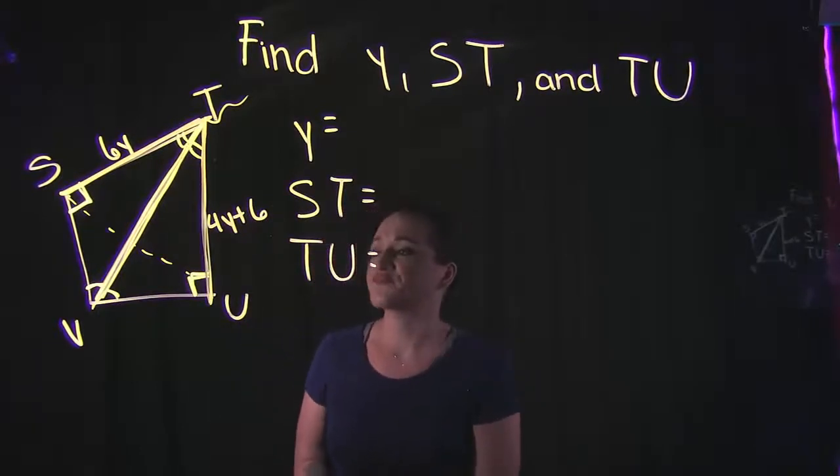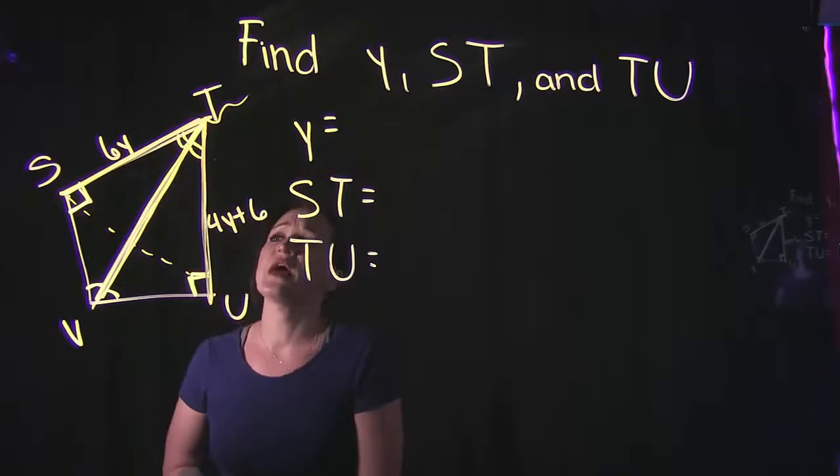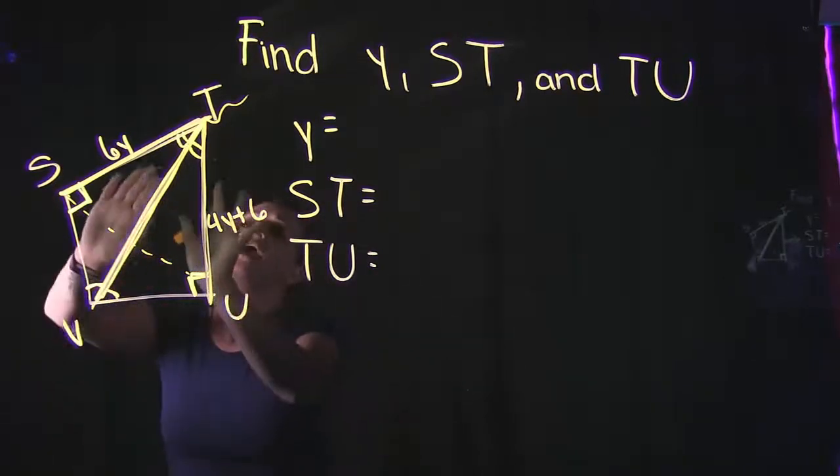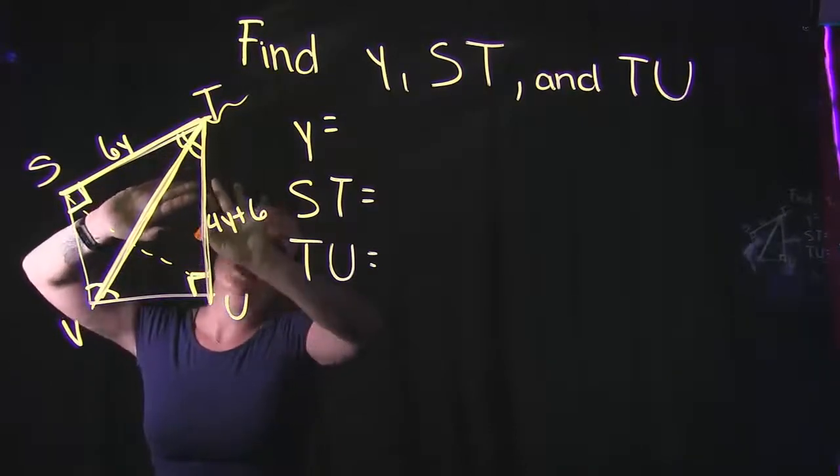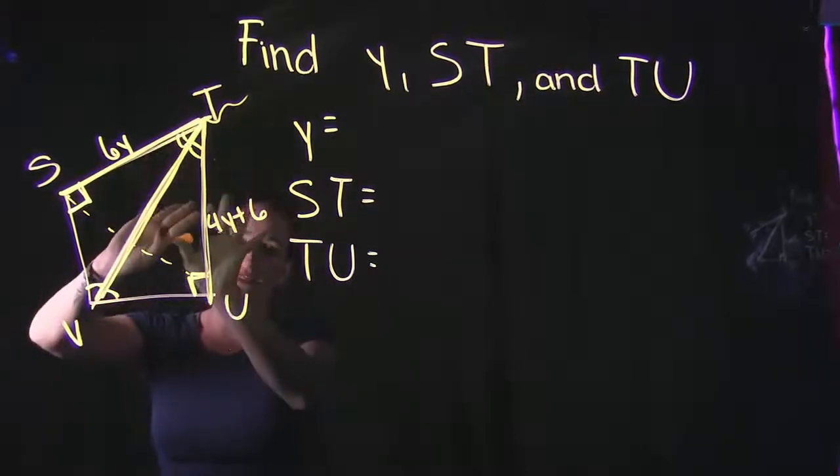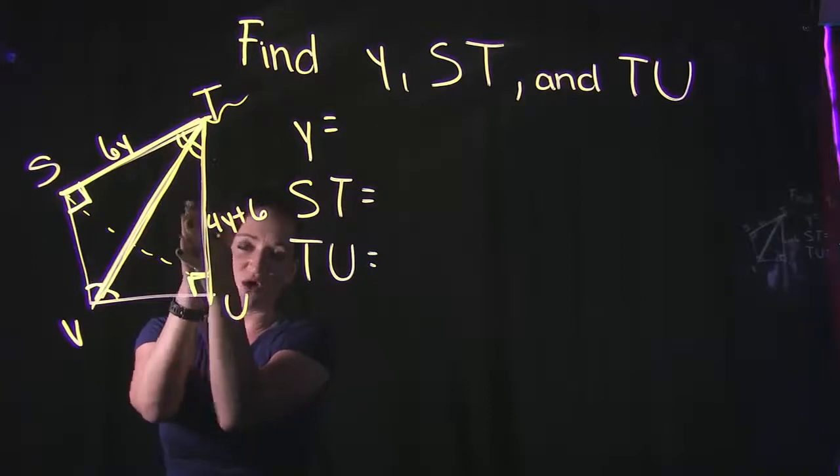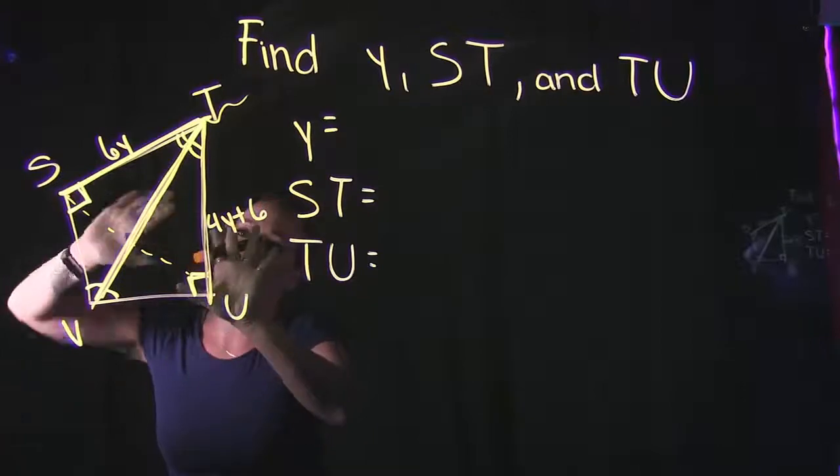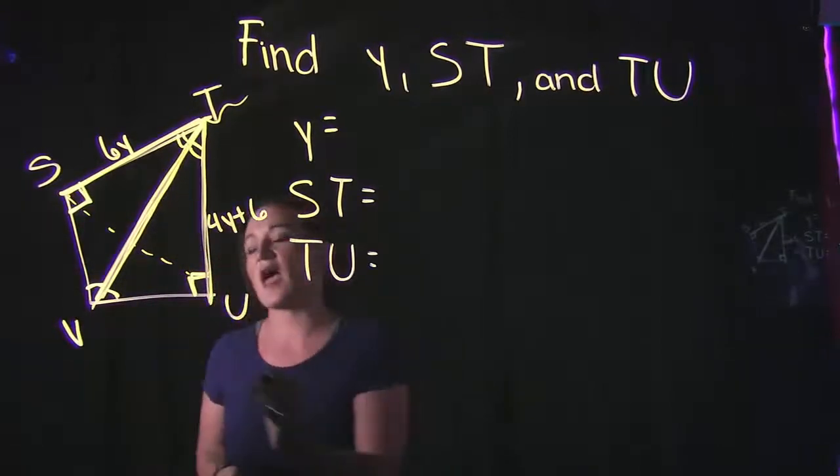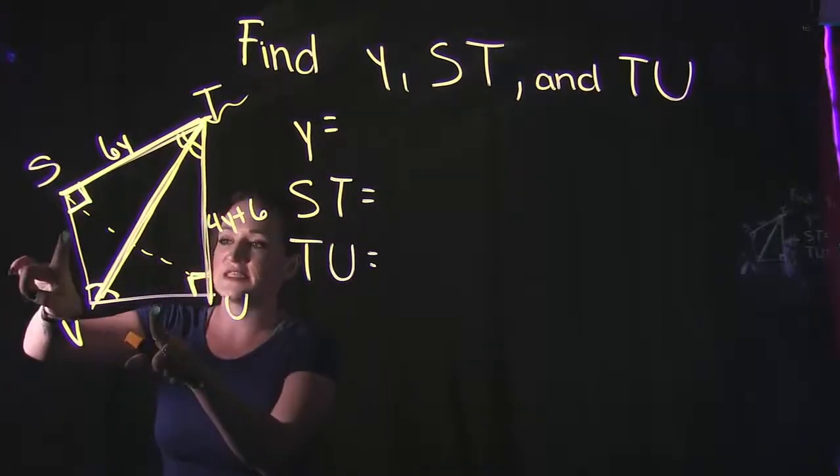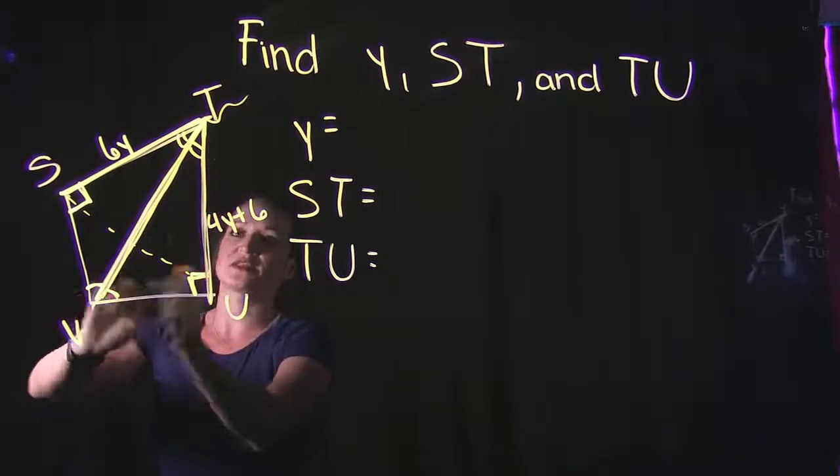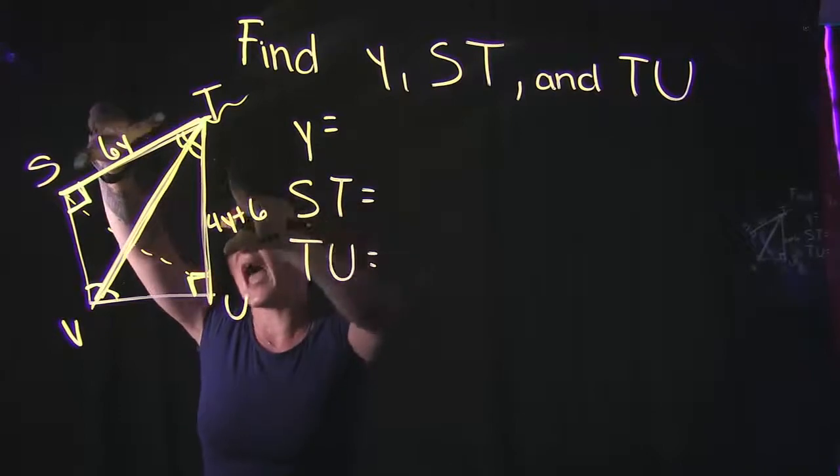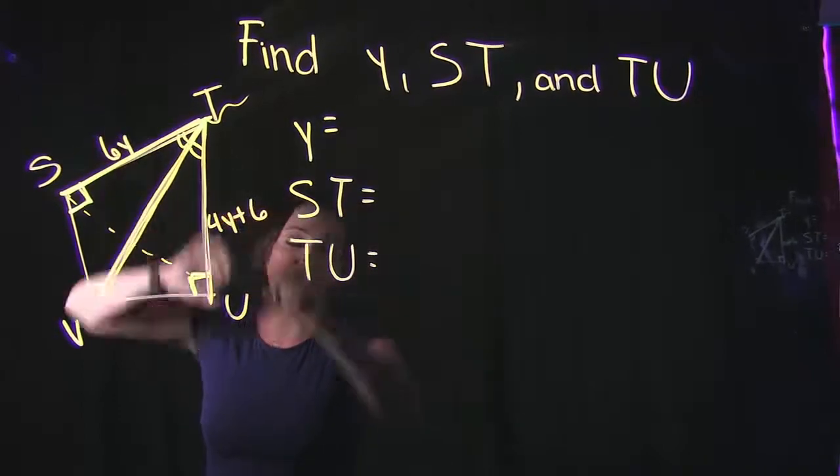So pretend that this line here cuts this shape directly in half, and if I were going to take this and fold it across this line and fold it in with itself, this triangle would match perfectly up. This corner goes to this corner here, right? Just folds in right like that. So that means this side is the same as this side. These two sides are obviously the same, and then what that tells us is that ST is actually the same thing as TU—they are the same exact length.